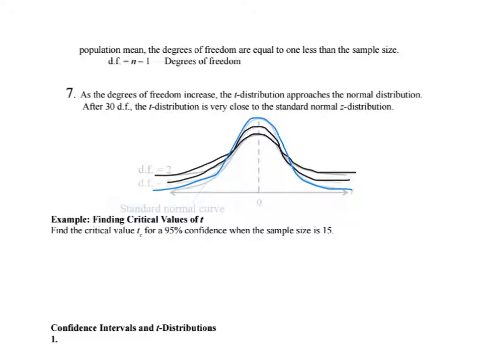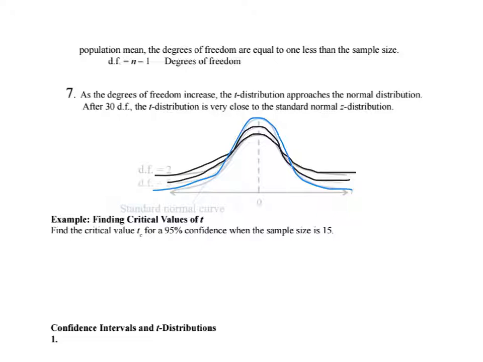All right, so finding a critical value for a 95% confidence interval when the sample size is 15. If you look at the PowerPoint notes, you'll see there is a little snippet of a chart, and we need to use that chart in order to calculate our critical value T sub C. It's very much like everything we've been doing. You either need to use a chart, or you could use technology, but for now we're going to be using the chart, and I'll post that on Google Classroom so you have access to it. So find the critical value T sub C for a 95% confidence when the sample size is 15.